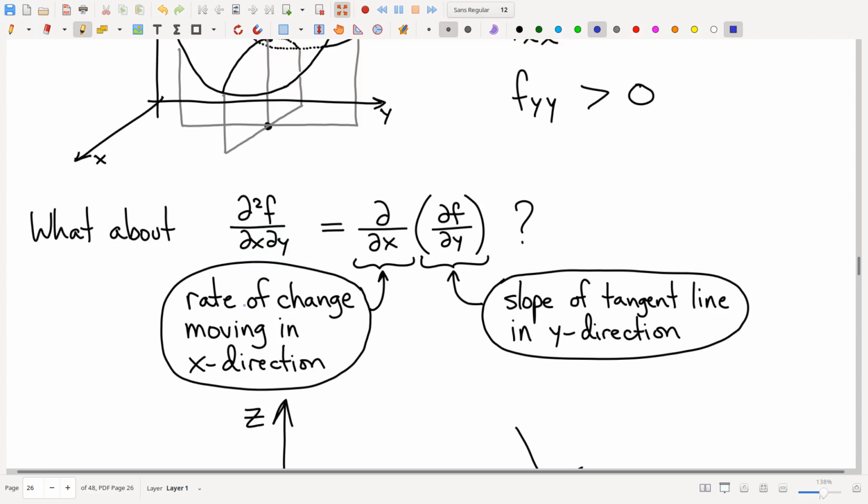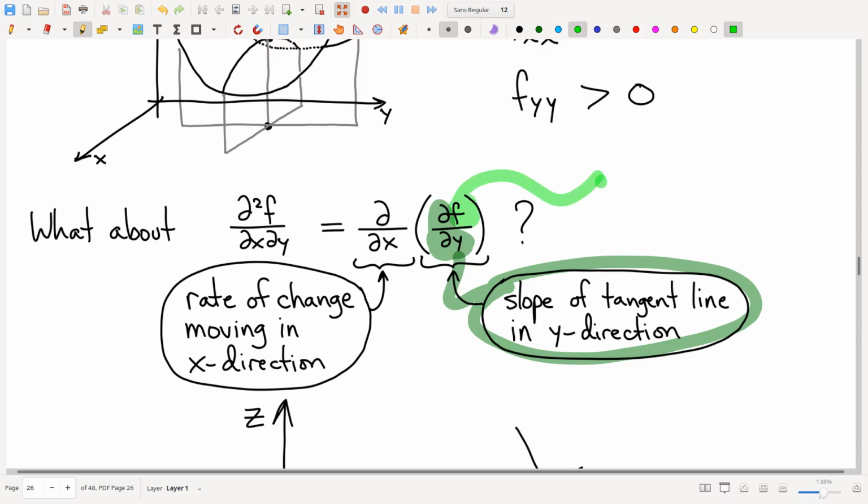When we're taking the x partial of the y partial, I'm going to look at the first one computed, partial with respect to y in this case. That first partial that I'm doing, I'm going to interpret as a slope of the graph, because I can draw the graph of that function I'm taking the partial of. So slope of the graph will be how we think about the y partials here.